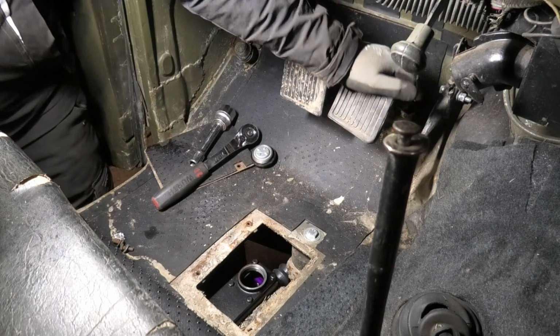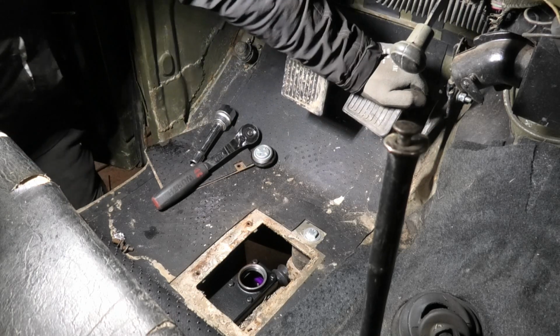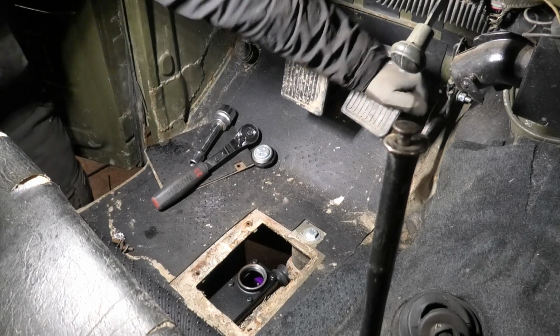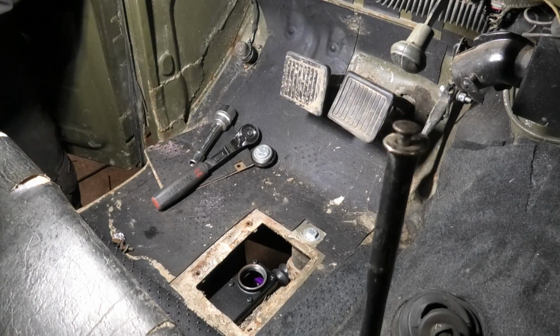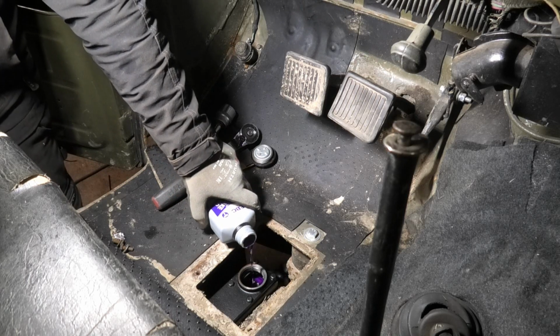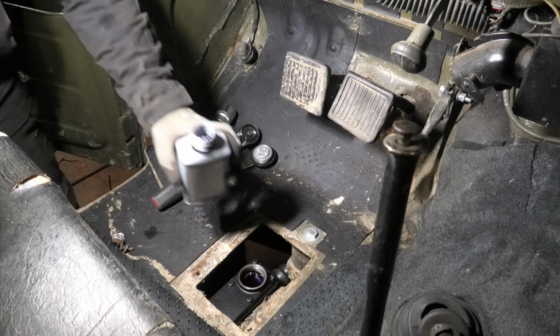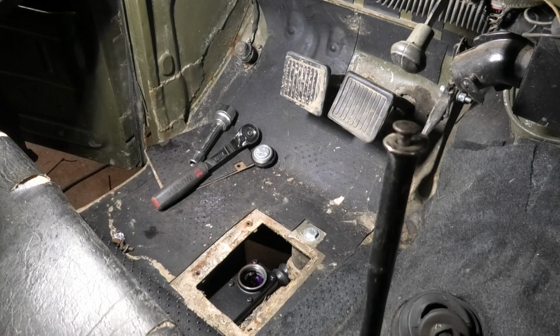Right, so let's try out that pedal. Oh yeah, that feels right. Nice. Let's just get this topped off, and then we'll go and test all this new stuff in the most reasonable way I can think of.